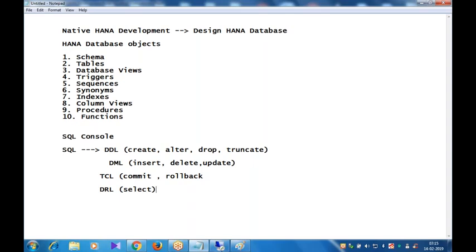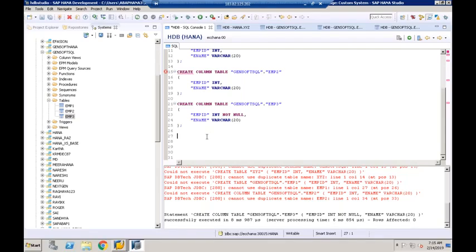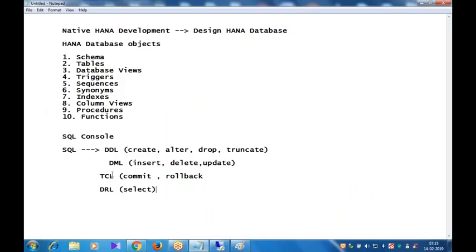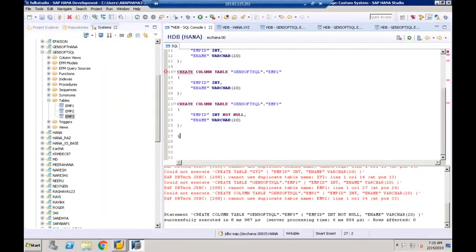So as of now we have created the table by using the create statement. Now I want to insert the data into this table, so we have to use a DML statement. One of the DML statements is insert. Let me try to insert here. I'll say insert into. See, these statements I can give in lowercase or uppercase, it doesn't matter. But I feel uppercase would be better, though I can give it in lowercase also.